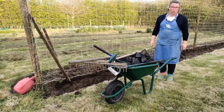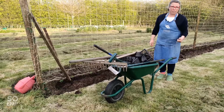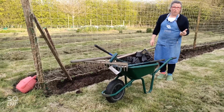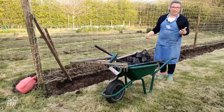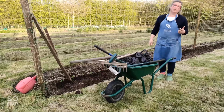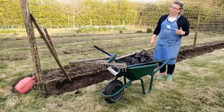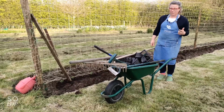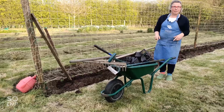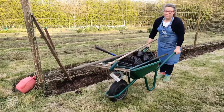Well, it's been a lovely day in the garden. So hot, I've watered my tulips, which is quite weird for the 5th of April or something, whatever it is. And I've seen that my bluebell crop, my wild bluebell crop that I have down the other side of the polytunnels, are wilting. So I'm going to water those tomorrow morning. And now, because I'm a good girl, and I'll get told off if I don't, I'm going to take all my tools and all my pots and put them away, because otherwise I'll be in trouble. Come on then, let's get going.